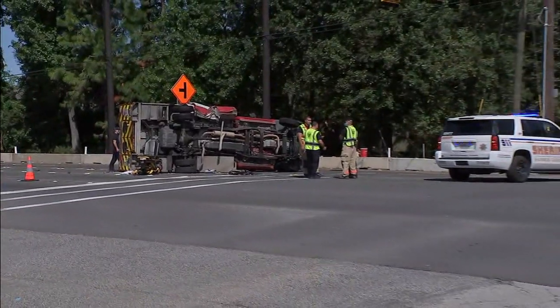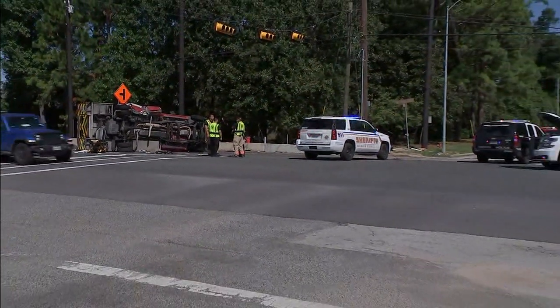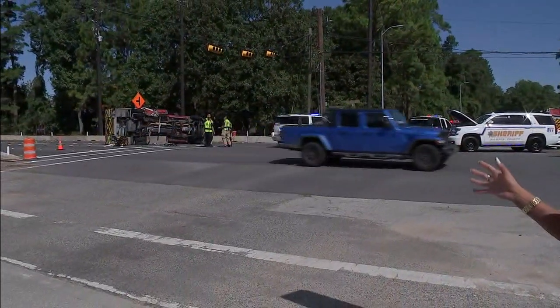We were talking with the fire chief with Atascasite Fire, and he told us that unfortunately when ambulances get damaged like this, because of the pandemic it actually takes a while to get those repairs done because of the parts backup. Unfortunately, it does look like this is HFD's ambulance — it belongs to Houston Fire — and they're going to be down one ambulance for who knows how long. But thankfully, it doesn't sound like anybody was seriously hurt in this accident.